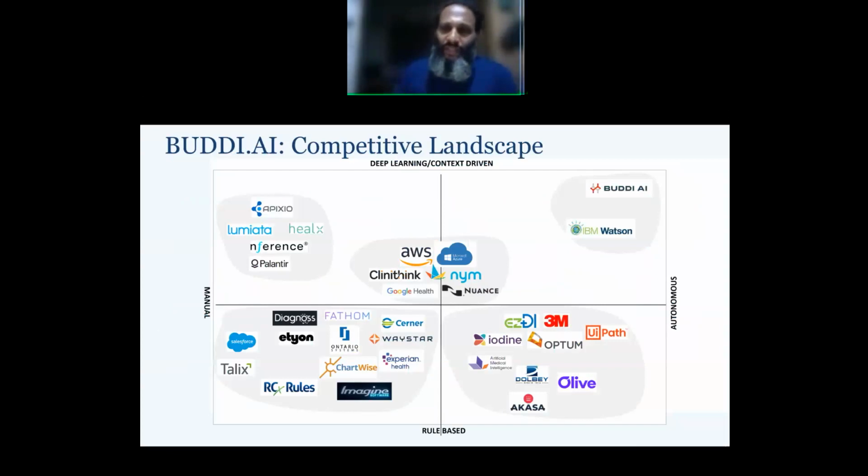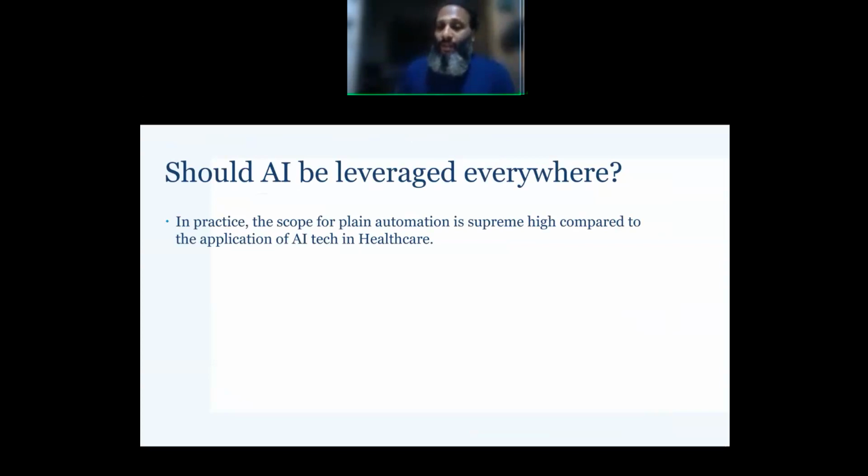And this is another interesting way of looking at the classification of different service providers based on how they operate. The four different dimensions are manual versus autonomous, or a hybrid, and whether it is rule-based, model-based or context-based. Those are the dimensions here, and the different players are nicely clustered into these four quadrants. Again, you can have a look at it later and start ingesting the data to position yourself. If you are thinking about a startup, you'll have to identify which quadrant you want to take, or where you want to be. You have to have a thorough understanding of that. Yeah, moving on. So let's look at why AI.